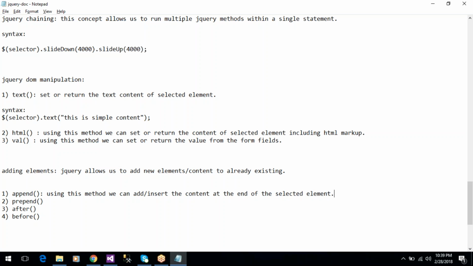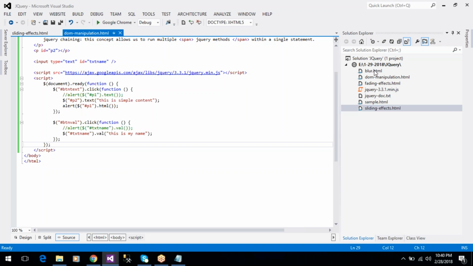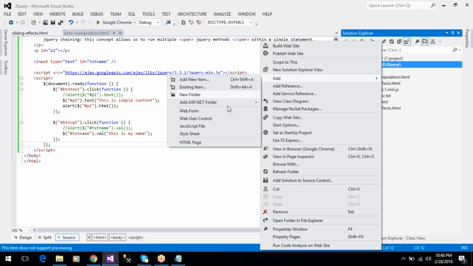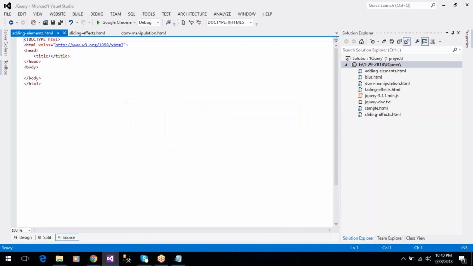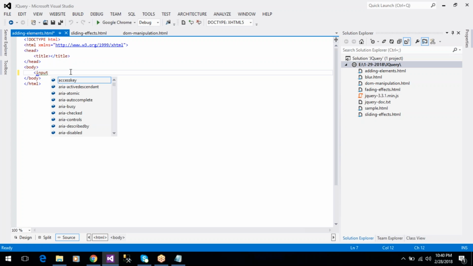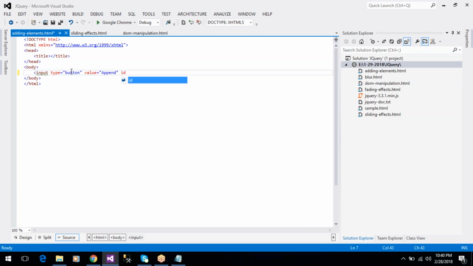Okay, at the end of the selected element. For example, create an HTML form. Take one button here, value equal to append, id equal to btnAppend.